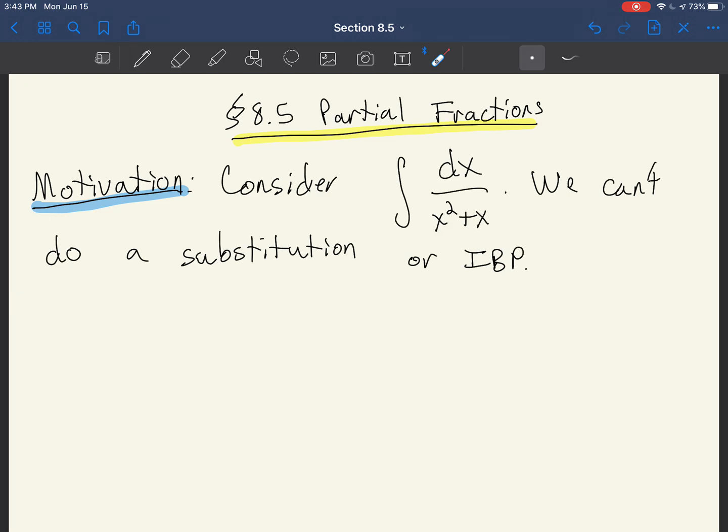You can't do a trig substitution because trig substitutions require variable squared plus or minus constant squared. And here we don't have a constant. Here we have another variable. So we can't use trig substitutions. There's no trig expressions in here, so we can't do trig integral techniques. And you're not multiplying two things, so no integration by parts. So we have to do something different.